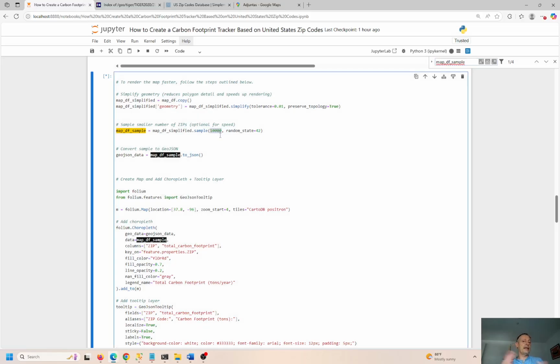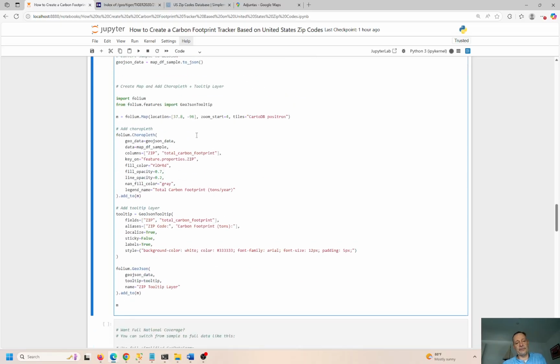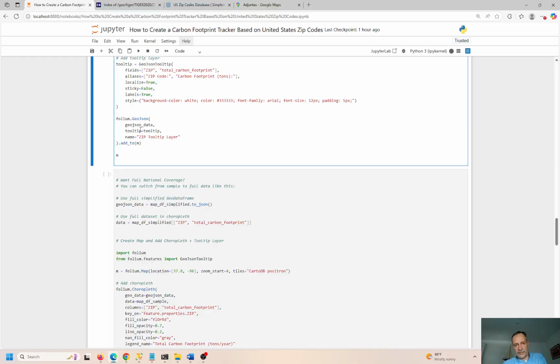And we're looking at 10,000 different zip codes. So the point of this is to make the map render faster and generate faster than if I used all 33,000 zip codes. That's going to take a little bit longer. If you need all 33,000, and I'll actually do that a little bit later, that's totally fine and well and good. If you just needed a subset of this whole population, this whole geographical layout of all the zip codes, then you could get it this way, right? Just taking a random sample, and we'll see how the map is rendered down here.